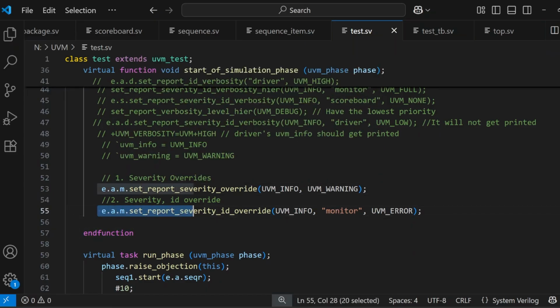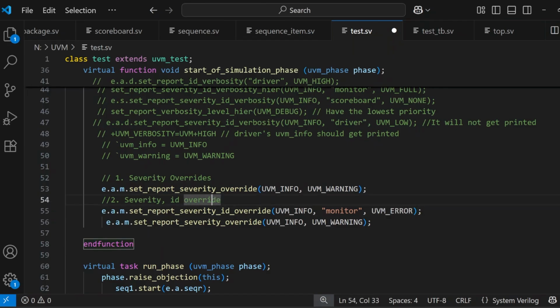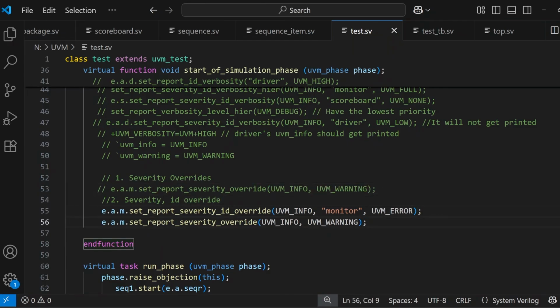So remember, the second argument is more specific when compared to the first one, I mean the second method, because it has an additional argument, the ID. So let's find out which one replaces which. Just to ensure that we are being fair, I will move it right underneath, and I will comment this one out. Now it is coming right after it.